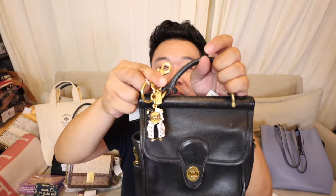So this was such a cool find though. These are very rare, few and far between, so it was really fun finding this. Imagine this with one of these cute little charms hanging off of it. That is adorable, you know? So I'm really obsessed. I think this is so cute. I don't know, one of you guys can turn this bag into, it can make it look brand new again. I know a lot of you guys are very talented out there restoring these vintage Coach bags. Like Tanya, I'm sure you could do an amazing job.